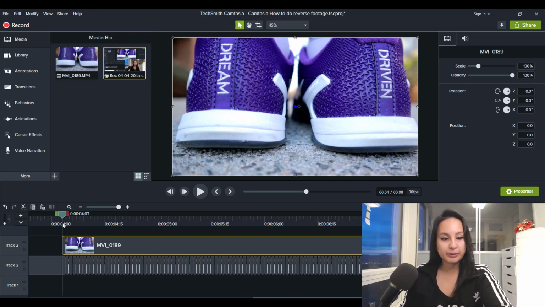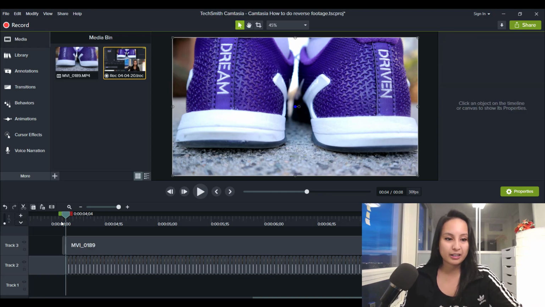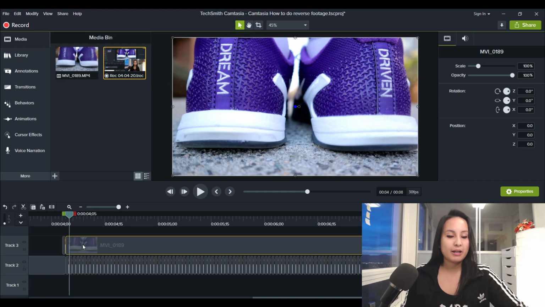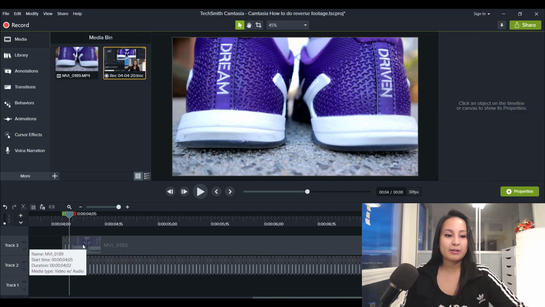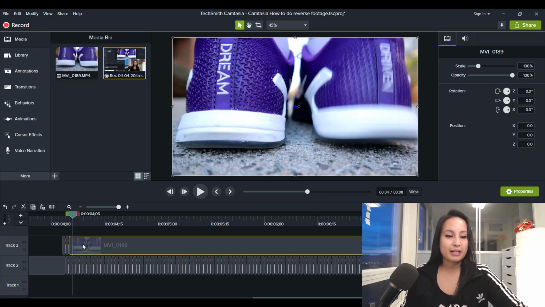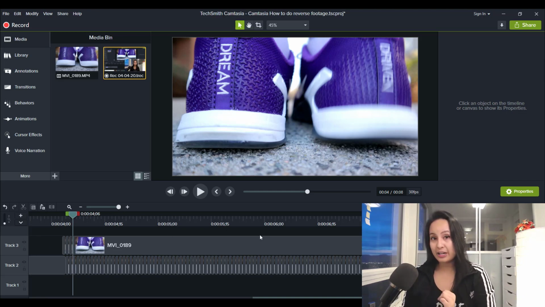So you want to press the period key, then press S, which is going to split it, basically cutting it. Then you have to click to highlight it again, and then press the period key and press S to split it. Then click on it again, press the period, press S to split it. And you want to do this until you get the whole entire thing.